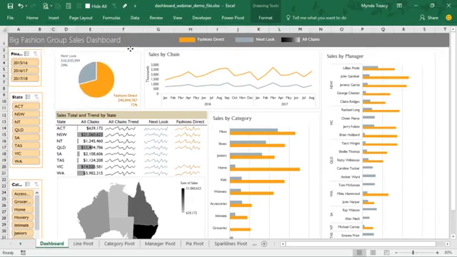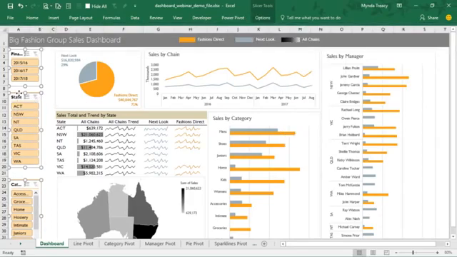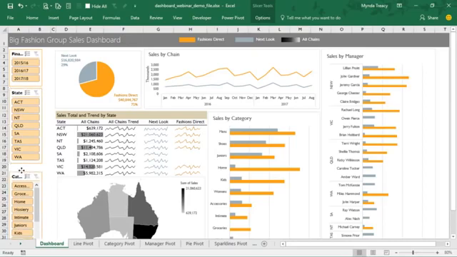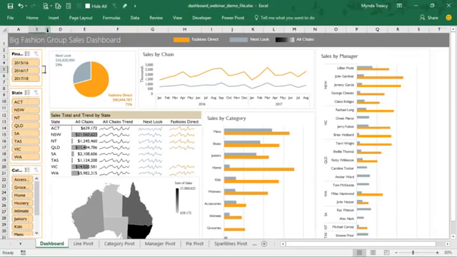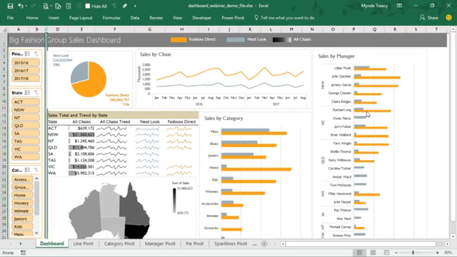So let's align the pie chart to the edge of the table here. I've got a bit more room for my slices. They're not aligned, so let me hold down Shift and select all of them, and then we'll align them left. And I've got some more room, so let's move the state slicer up. I'll hold down Shift just to keep it vertically aligned. Let's move the category up, and I can actually make these columns a bit narrower so that I've got more room over on the right.